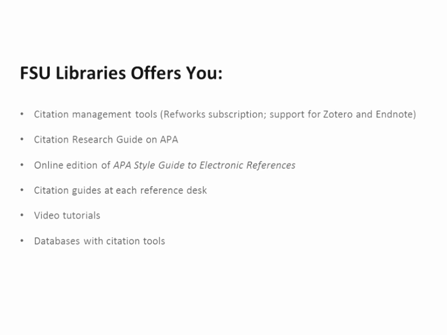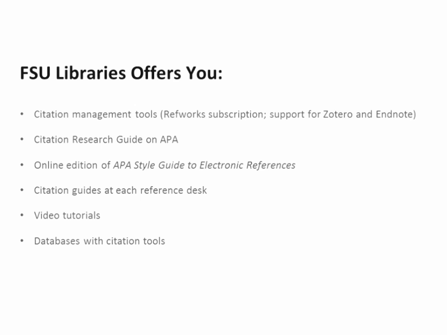So we have a RefWorks subscription, which is included in what we pay for as FSU Libraries. The time you're at FSU, you'll have that RefWorks subscription. We also offer support for Zotero and EndNote. Zotero is a free open source software. It's amazing. It's what I use for my research. And like I said, all of these have positives and negatives, and people prefer one over the other. My biggest advice is just get to know one of them and start using it.